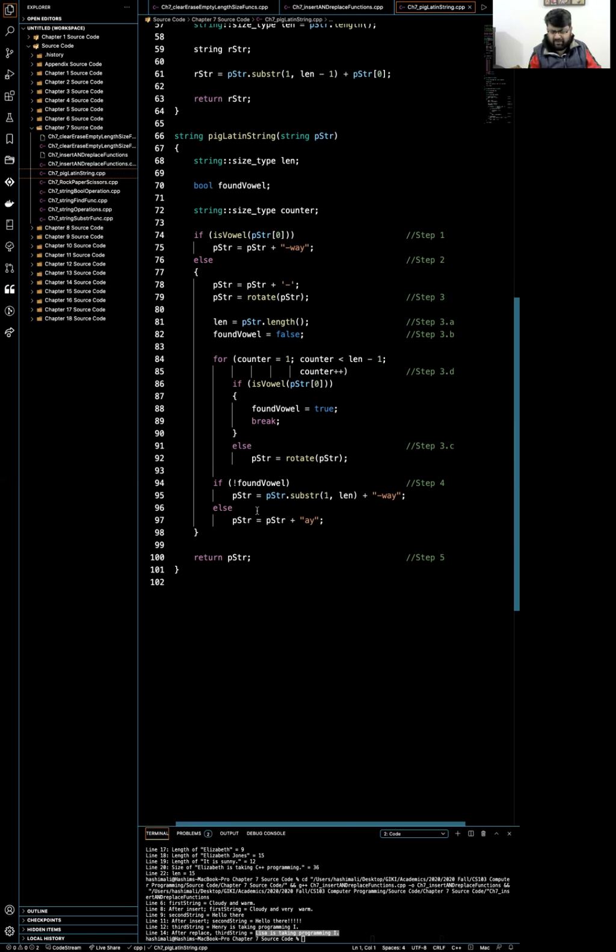So this returns a really peculiar form of, I don't know, Pig Latin language. I've never heard of this language, but probably it is what we want to do in this particular case. If the rules are clear, you can always form your own languages and your own code. But since this is not really a very clear problem here, I'll just leave it here. This is just a piece of code for you to understand how functions work in particular and how the string data type can be used.